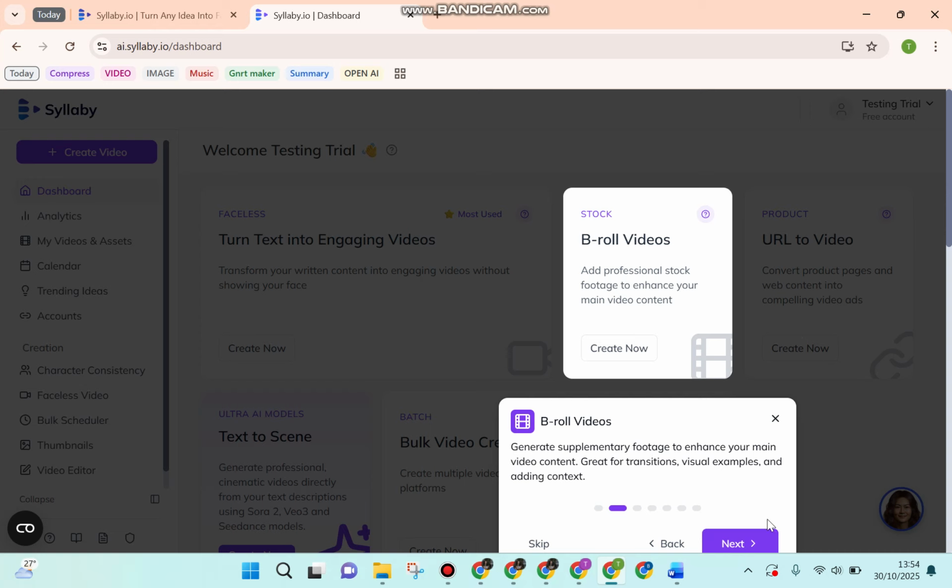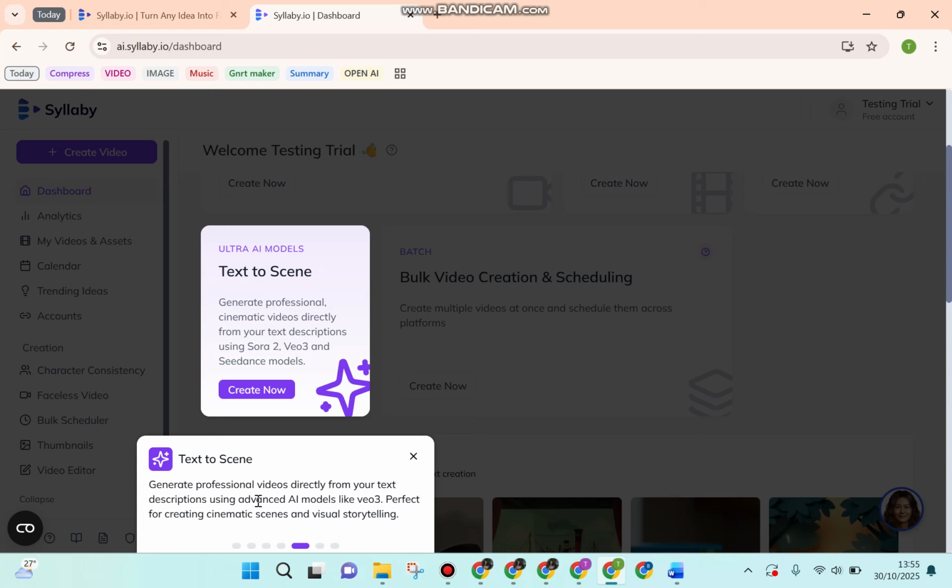And you can also convert a URL or website into a video too. And also you can do text to scene. It's kind of generating a professional video directly from your description using advanced AI models, for example the VO3 and also Sora 2 and also the Seedance model.